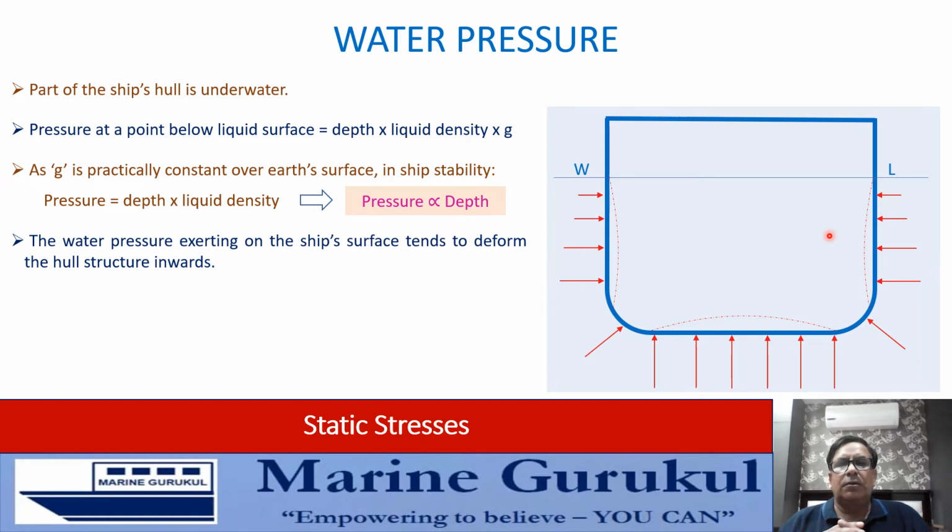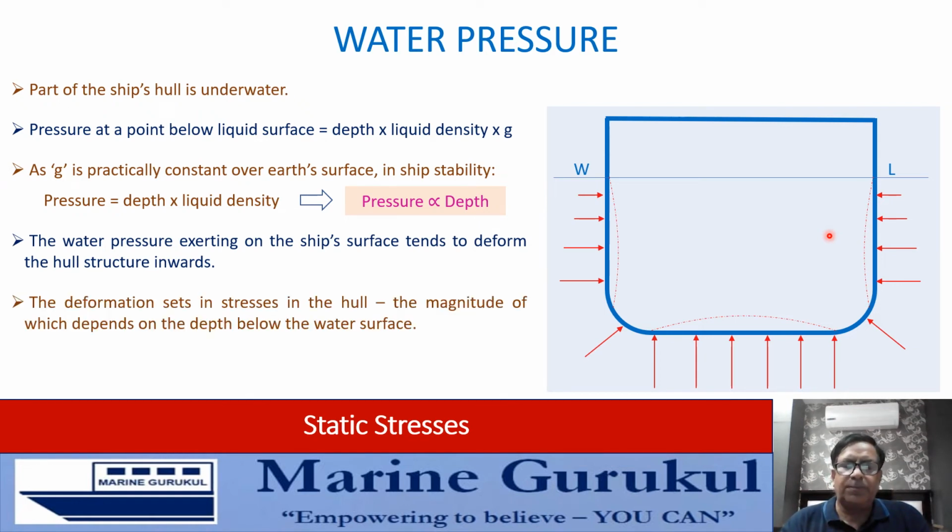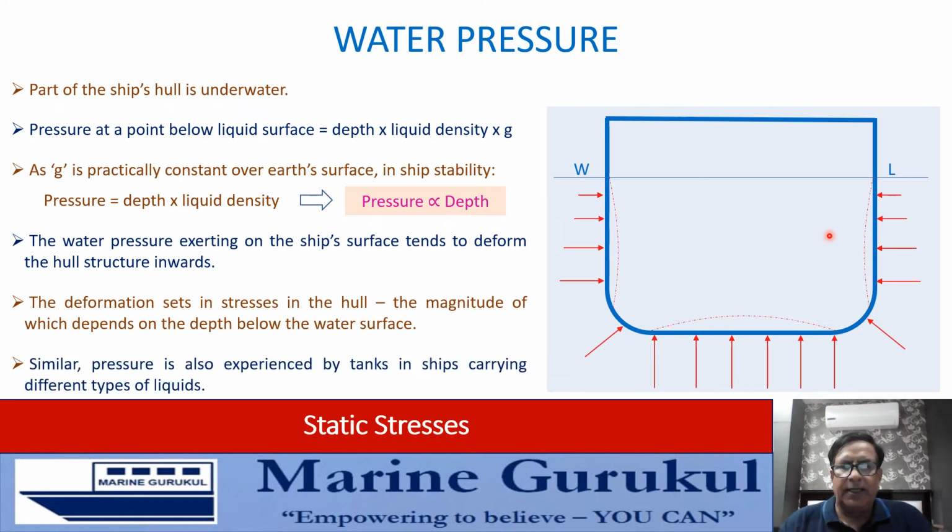Whether the hull is eventually deformed or not, and to what extent deformed, will depend on the strengthening of the hull. But there is a pressure which is tending to deform, and this pressure which is tending to deform is setting stress into the hull. The magnitude of that stress will be directly dependent on pressure, so stresses will keep increasing as the depth of those points below the surface of the liquid keeps increasing.